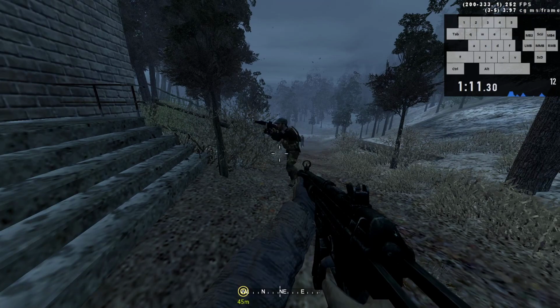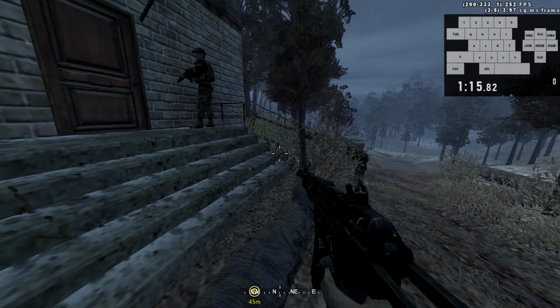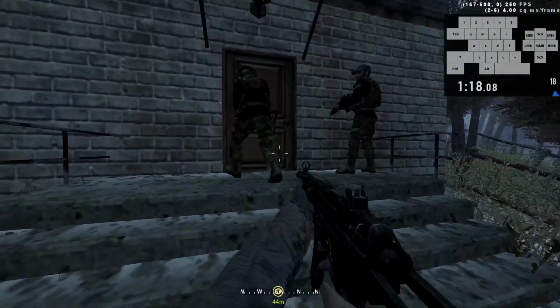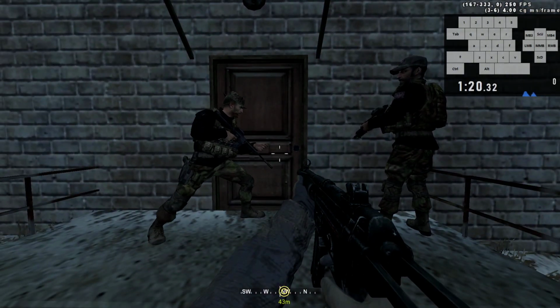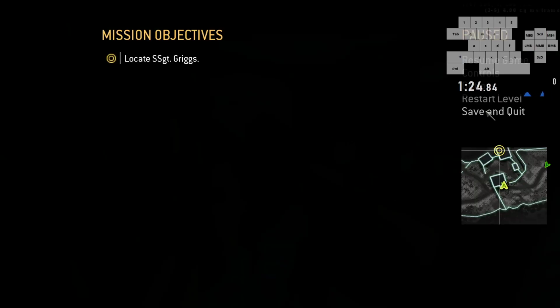I don't know why, but you have to have 3 people here for some reason. So one guy spawns in from some random place. He spawns instantly as soon as you kill the first guy. Way back, way back. So 1:21, he opened the door there.